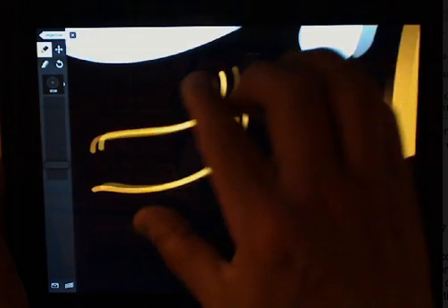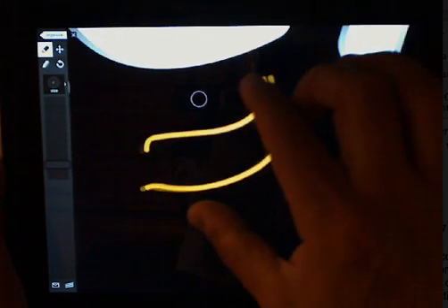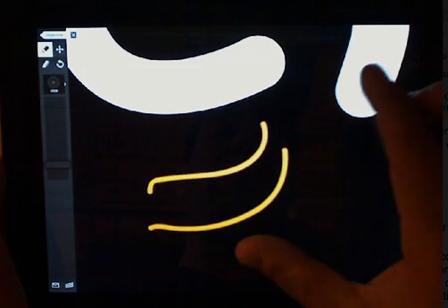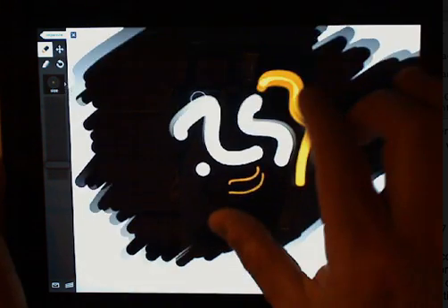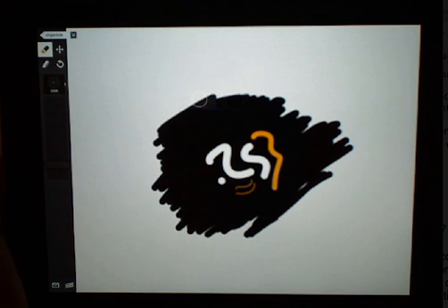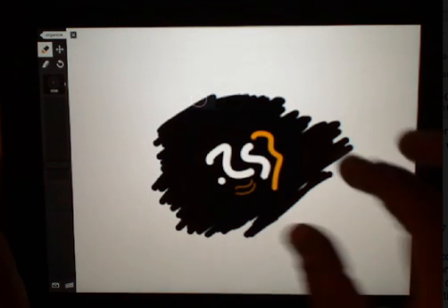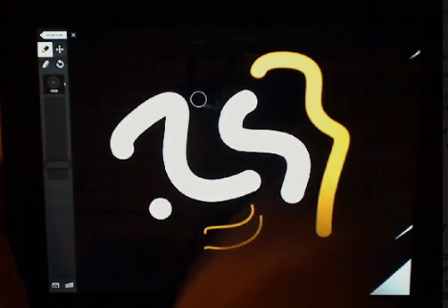Now you can zoom in and out using the standard two-finger gesture for pinching and zooming. You can see that you can also pan around by simply using two fingers to move the canvas around. If I zoom back out, you'll see how I've created this black background. I simply scribbled with a fairly large size pencil in black to make the black background to draw on top of.